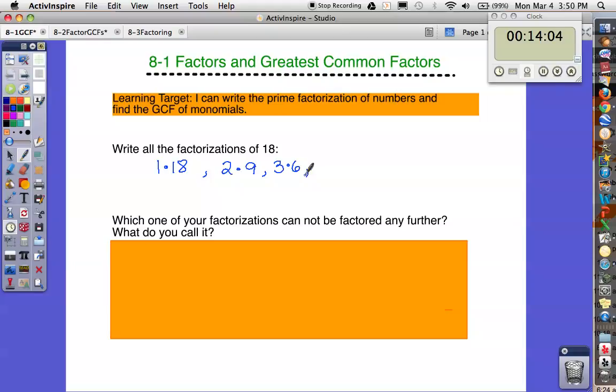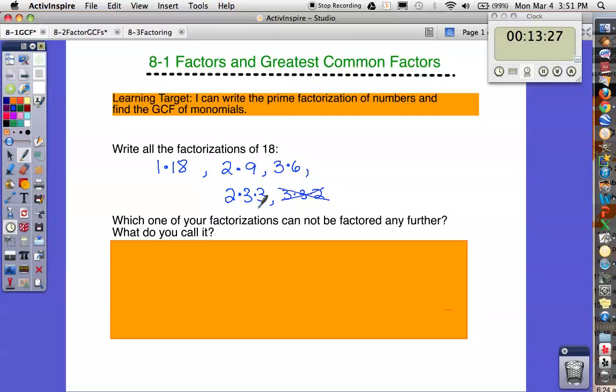What else can we do? 4, no. 5, no. And that gets us up to 6, which we ran into here. So there's no other factorizations that will only involve 2 factors, but look at what you wrote. Can you break one of those factorizations down even farther? We can break up 2 and 9 to be 2 times 3 times 3. That's another factorization of 18. 3 times 6 would be 3 times 3 times 2. We can write that down, but that's not really a new one. These are the same, they match, so I'm going to cross that one out.